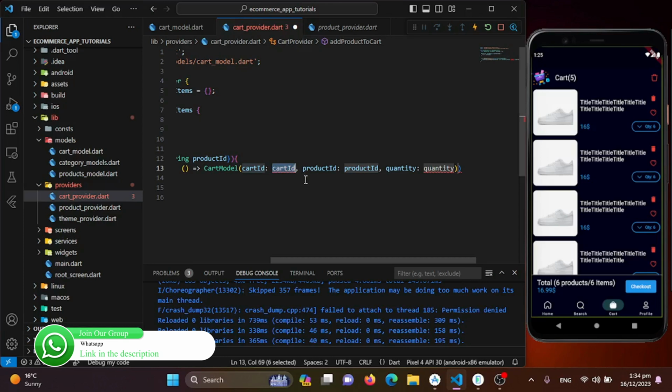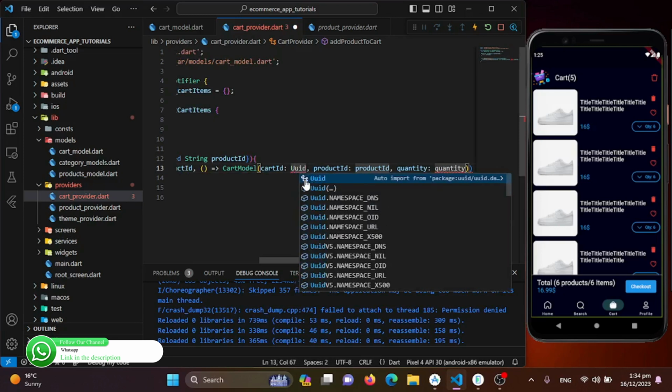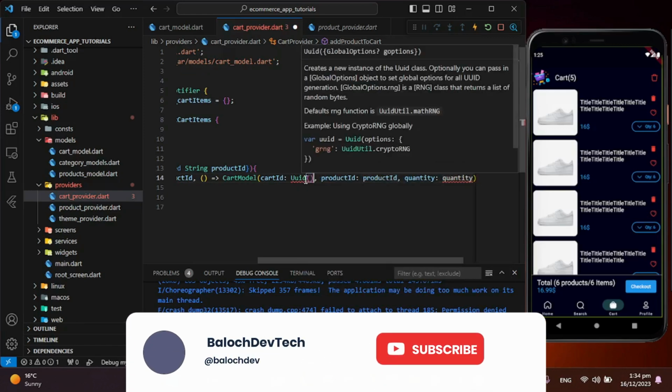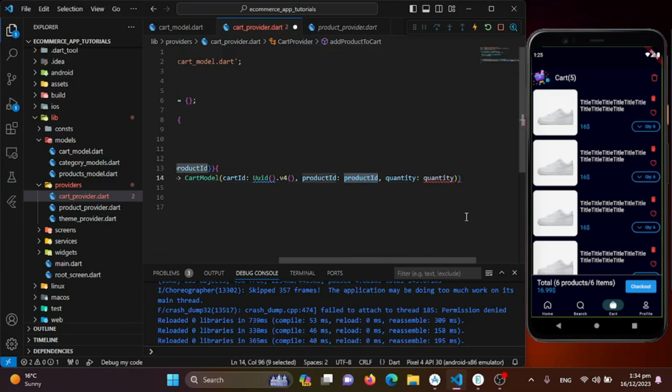If you remember, we have added a package which was uuid, which will generate unique IDs for us. So we will be using that, which will be uuid, and we will be using version 4. So great. Now we just need the productId and the quantity.